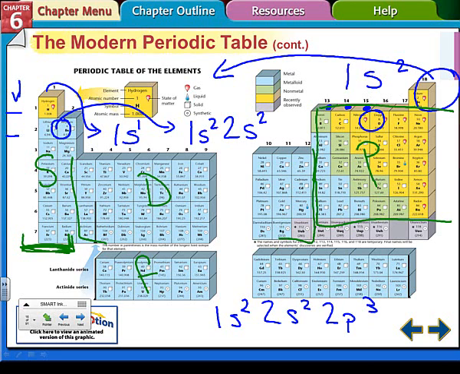Now, I'm not expecting you to completely understand it from this video because we are going to be doing electron configurations and orbital diagrams and Lewis structures over and over and over again until we all get the hang of how to do it. What we're basically doing is giving an address for each electron. Each electron has one particular address of where that electron lives.